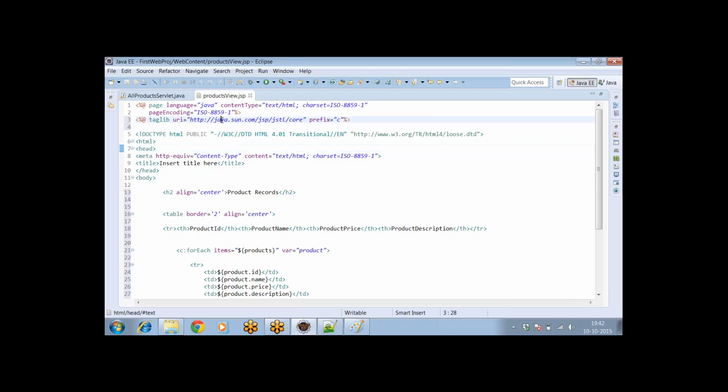So you see this statement we're using to import a tag library. In JSPs, you'll find that there are tag libraries available. What is a tag library? What do you people think? What is a tag library? They are nothing but a set of tags. Tag library means a set of predefined tags.